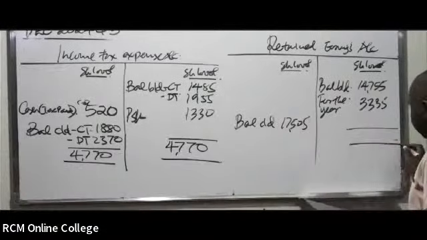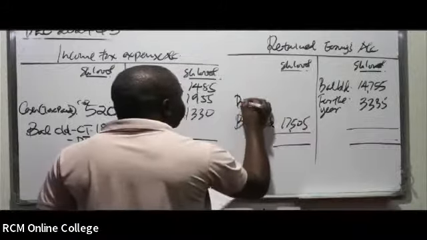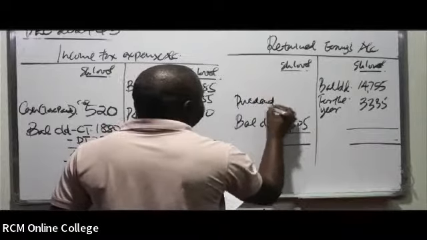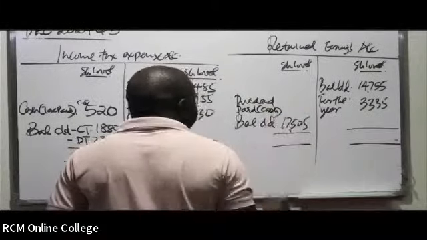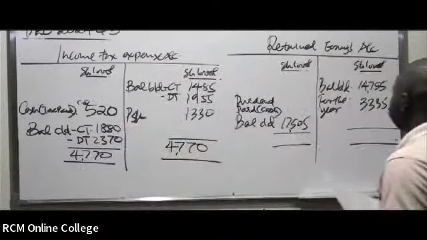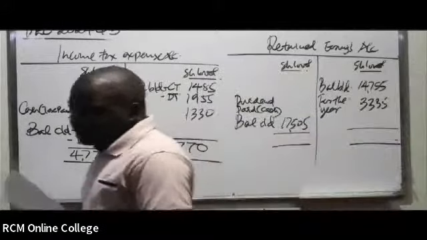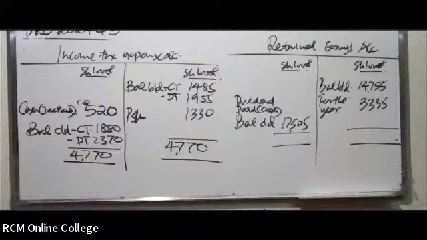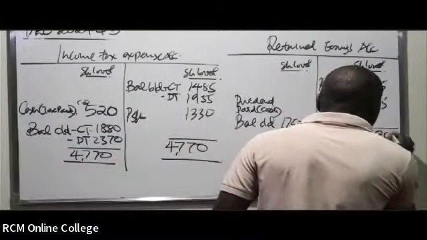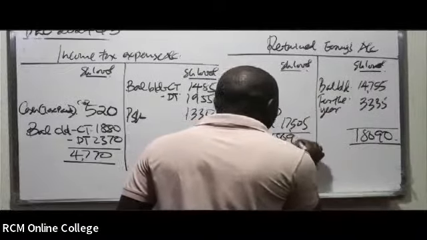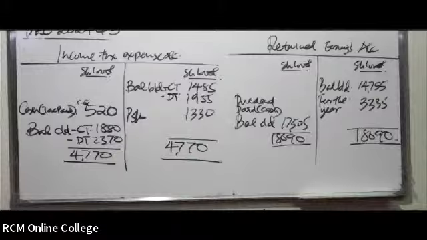So therefore, in this case, what is the total here? What you'll be able to get here is the dividend paid. Of course, it will be in form of what? Cash money. What are you getting here? Is a figure you are getting. You are getting what? 18,090. So you place here 18,090 minus this. You'll be able to see the dividend that was actually paid during the year.